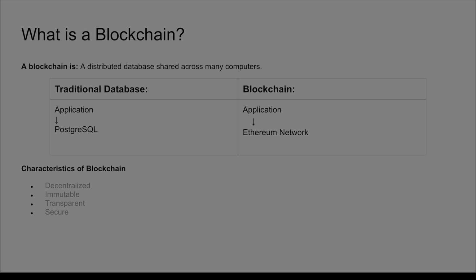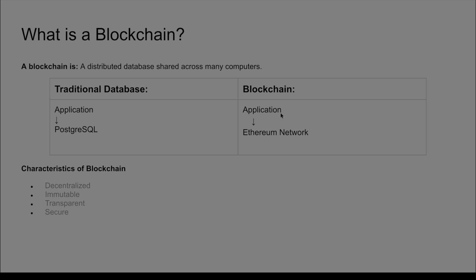So I compared it to a database. In a traditional database, the application sends things to Postgres SQL. Like I've explained in a past video, software engineering is basically taking data, manipulating data, storing data, and retrieving data back. You take the data from, say, Google, whatever data you are registering on whatever platform, and you store it in your database. You want to change the data, you can do that with Postgres. You want to retrieve the data, the same thing with Postgres.